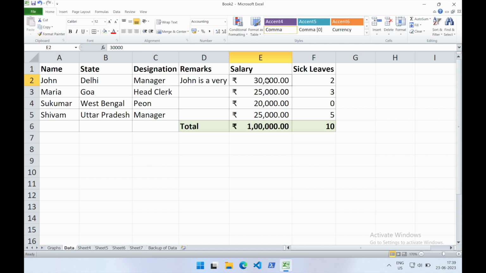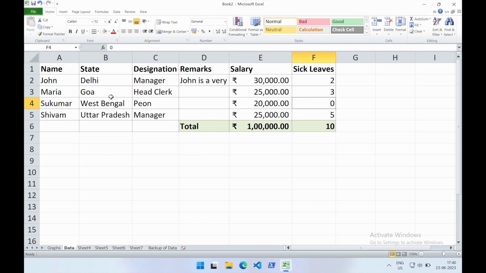Let's look at the final bit of formatting that we need for a spreadsheet, and that is known as conditional formatting. It's a really powerful tool when you're looking at a wide variety of data. Let's take an example. Say you are the owner of this company and you have these people here. You want to see who has taken more than 4 sick leaves currently. How do you find out?